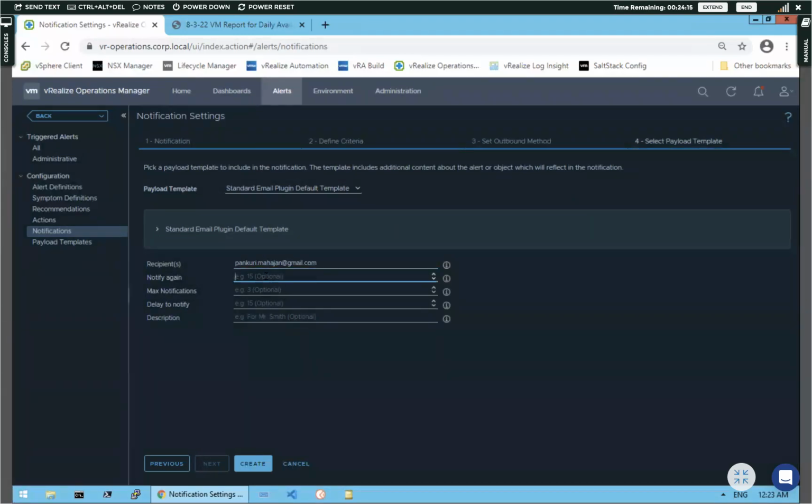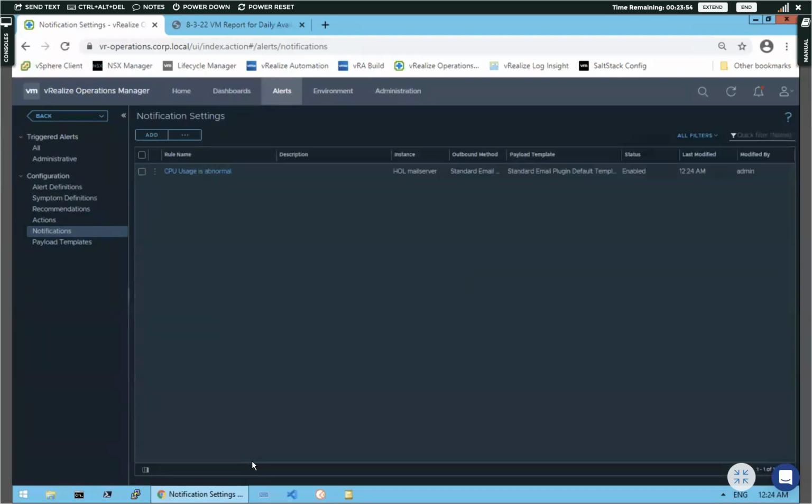Notify again after 15, 15. This CPU usage is abnormal. And I created a.